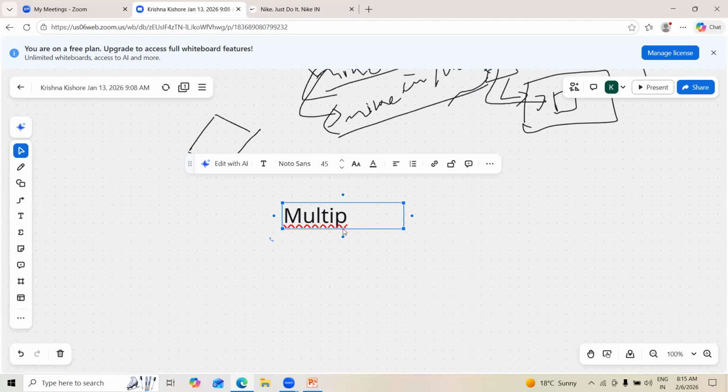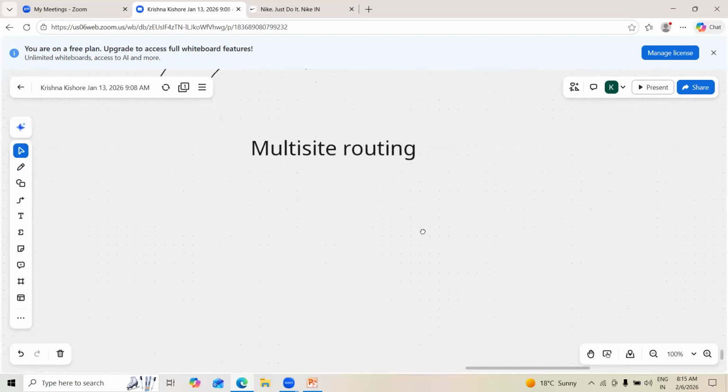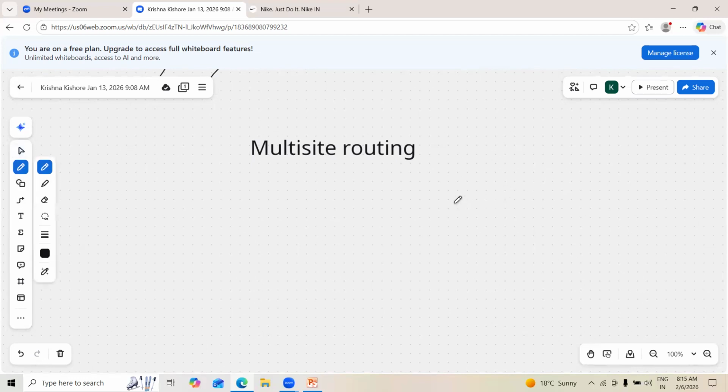Clear. Okay. So now multi-site routing. What is multi-site routing? For example, I have servers. I have one backend pool here, with some list of servers in the pool.